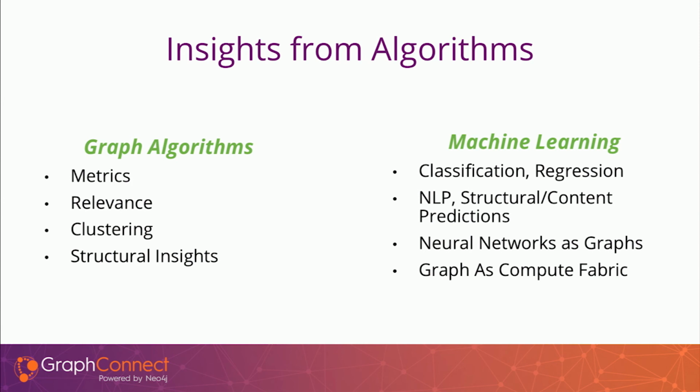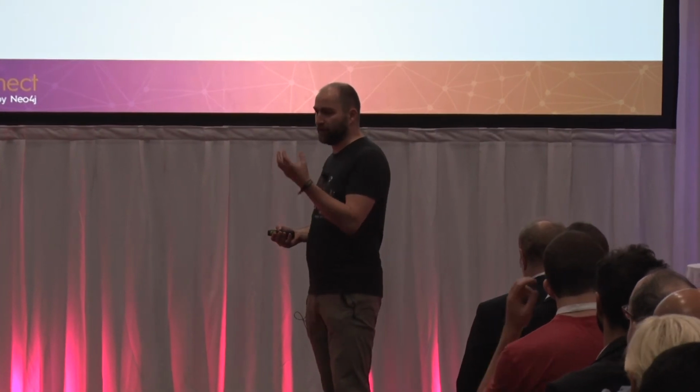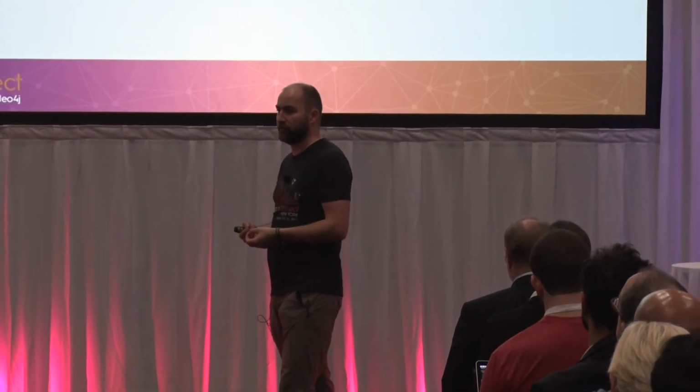Usually what you can infer from graph algorithms are things like metrics about a graph, like what is the degree distribution of this graph, what's the size of this graph, what's the longest, shortest path, stuff like that. Something that's really interesting is what Amy mentioned in terms of relevance. So in the last few slides, what are the influential nodes? What are the nodes that connect clusters? What are the entities that have within a cluster really high influence?